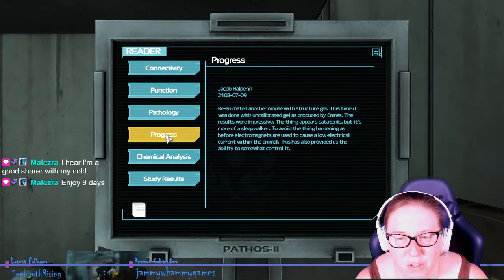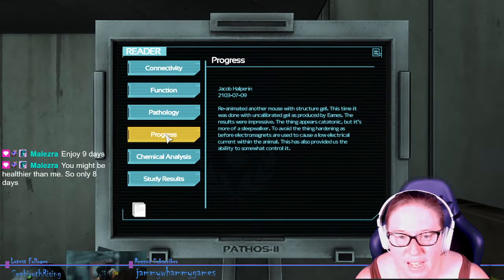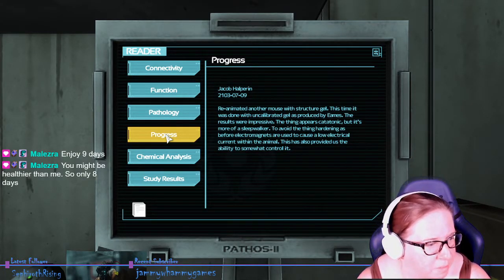Reanimated another mouse with structure gel. This time it was done with uncalibrated gel as produced by Ames. The results were impressive. The thing appeared catatonic, but it's more of a sleepwalker. To avoid the thing hardening, as before, electromagnets are used to cause a low electrical current within the animal. This has also provided us with the ability to somewhat control it.